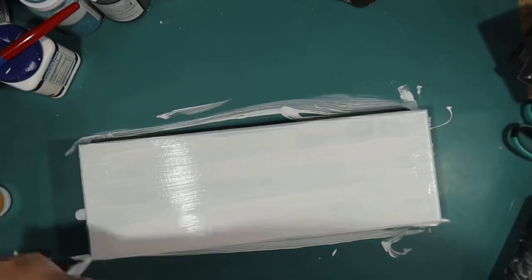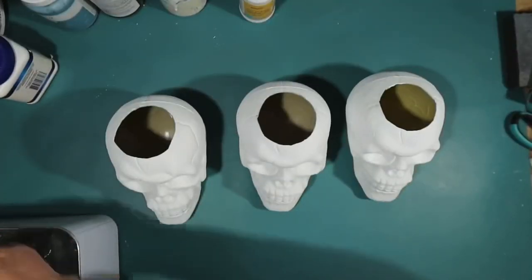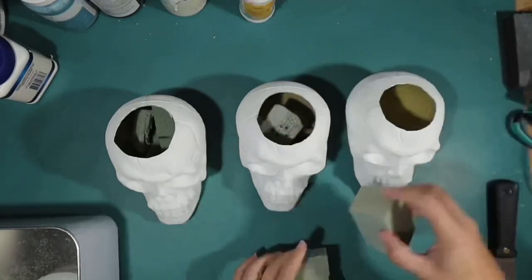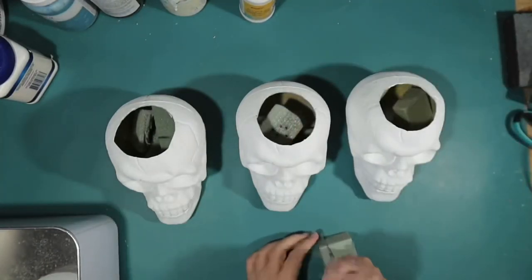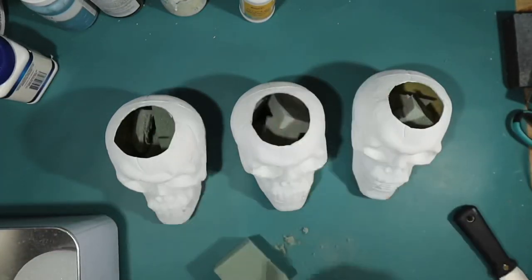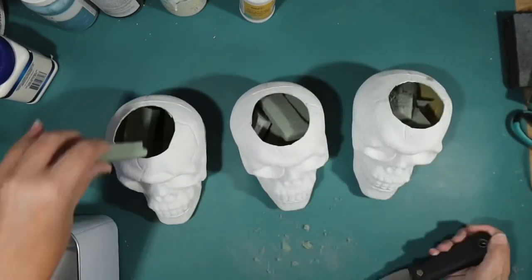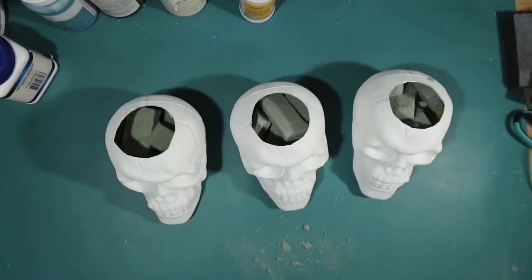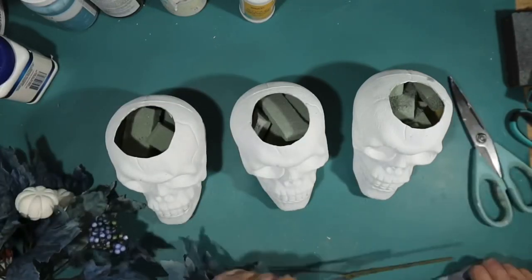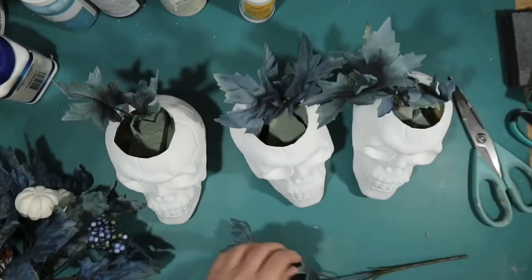It was black and white writing, so definitely trying to mask those words. Now, for each one of the vases, I'm using just floral foam from the Dollar Tree, just little tiny pieces that I have left over that is going to fit down inside there to give me just something to stab my plants into, because again, I'm going to make these little planters for some artificial greenery from the Dollar Tree. And I'm going to use fall leaves in the color of blue.